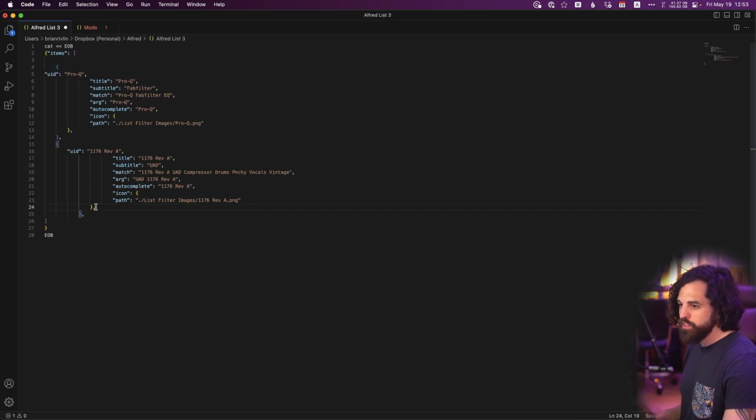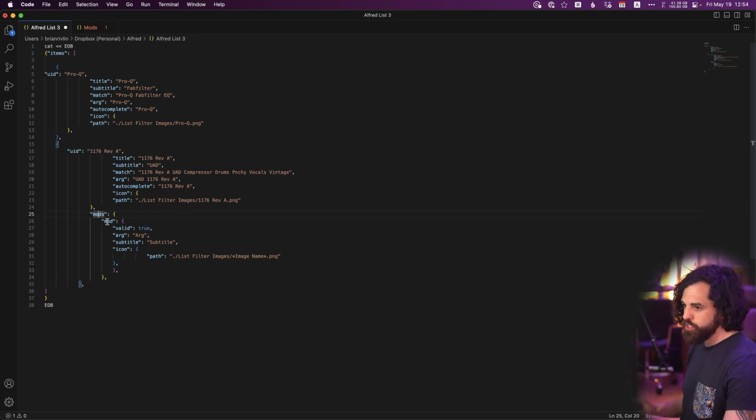So the mods kind of live between this yellow one after icon and before the one that actually closes up the list. So we're going to hit return or enter, and then maybe backspace once, and then we're going to hit Command V. And here we have everything that we need. We just need to change stuff. So mods is great. You don't have to touch that.